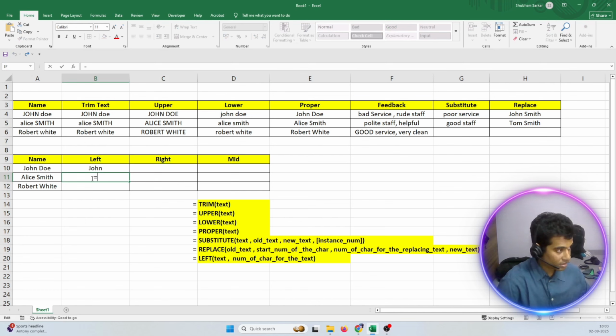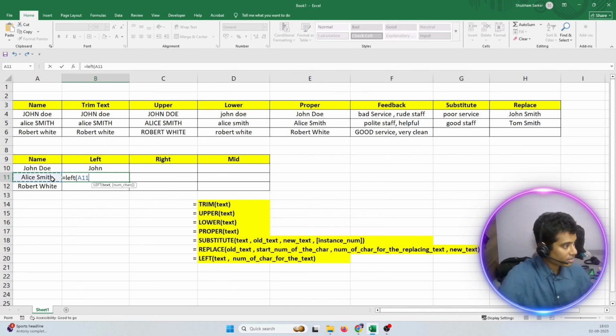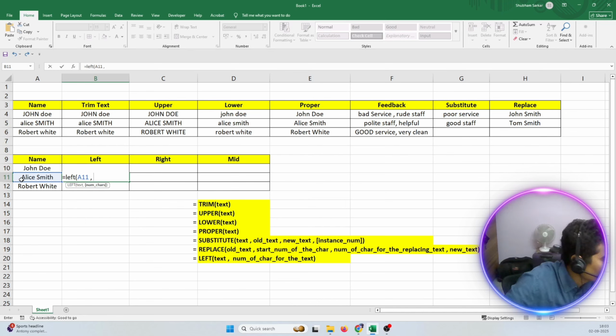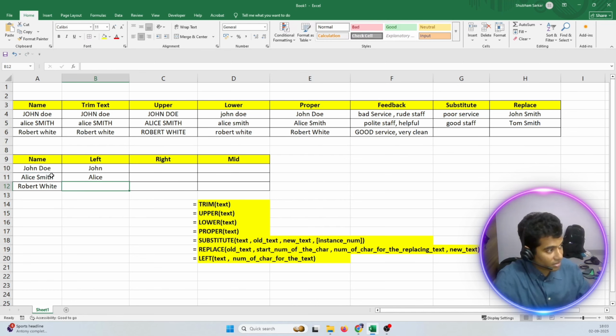Suppose we do the same for Alice, right? So Alice is A11, and how many characters are there in Alice? It is 1, 2, 3, 4, 5. 5, done and dusted. And let me tell you, when you do this, don't just click here.